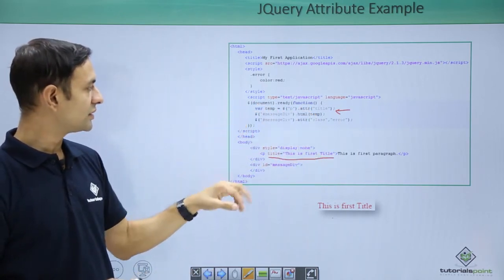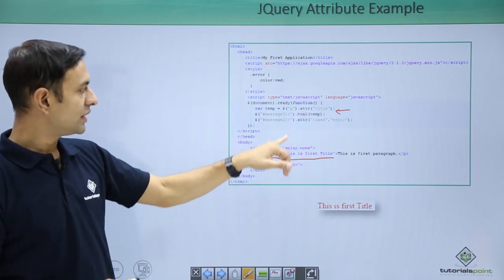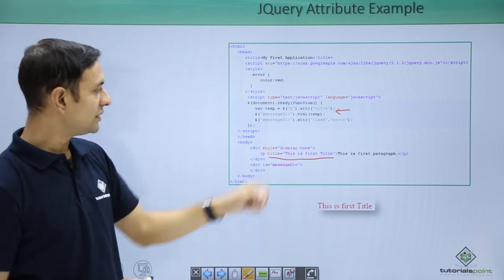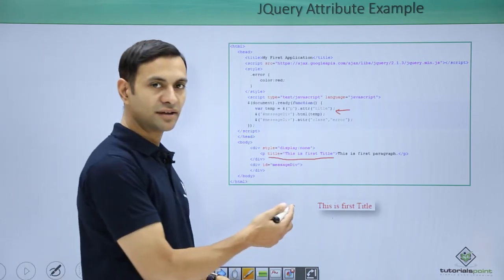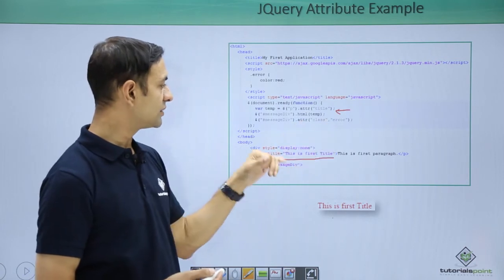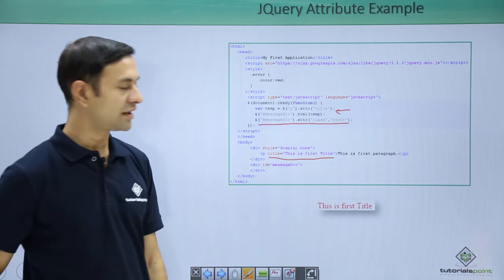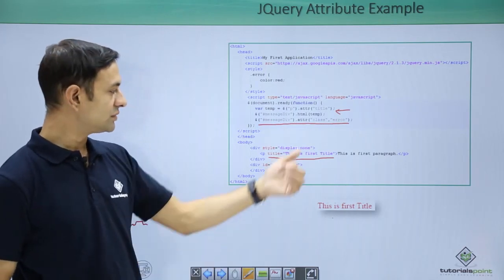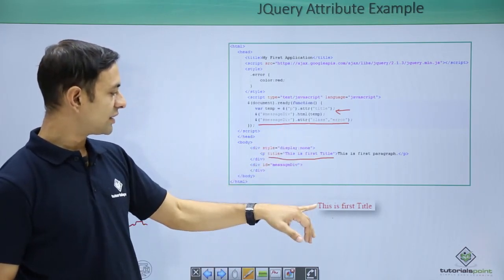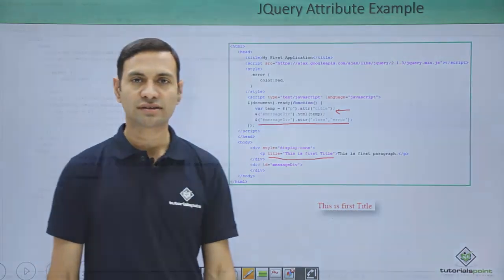Now how to set it? In message_div.html temp, I am putting the value in HTML. Then I need to make it red. How to make it red? Simply set its class to be error. So see the syntax, message_div.attr class error. This will make my text shown as red. Let's see this example practically.